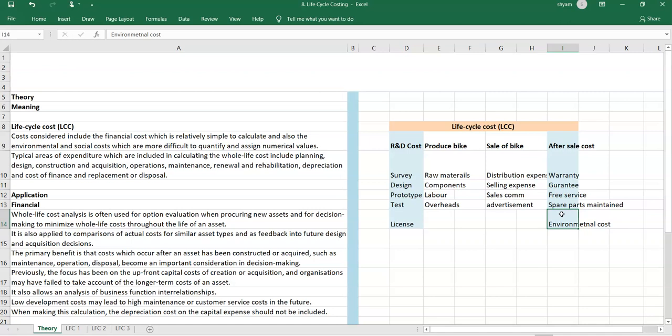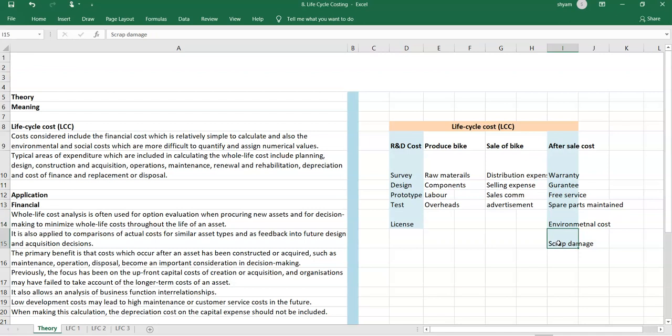For example, the scrap of the bike: if the bike has become so old, the customer is going to scrap it. Then what about the environmental damage that the scrap is going to cause, or will the company buy it back? Scrap and its damage can be a lot of things, so the company has to consider it. For a bike company, these are usually not costed.